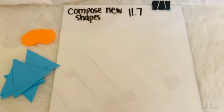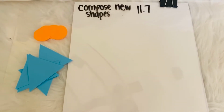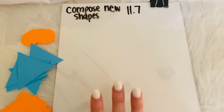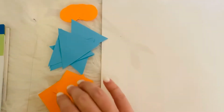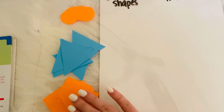Right, class, we're going to look at chapter 11 for math, lesson 7, which is all about composing new shapes. Now, remember, chapter 11 is all about two-dimensional shapes, and our essential question is how can we compare shapes? So what I've done is I've cut some shapes out of just some paper that I had around my house.